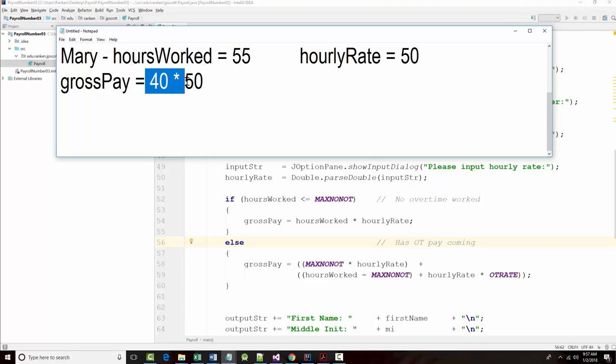So that right there, 40 times 50, that's this. So we'll take that and we'll put it in parentheses. And then we want to add to that the hours that she worked, which were 50 minus 40. We need two sets of parens here.